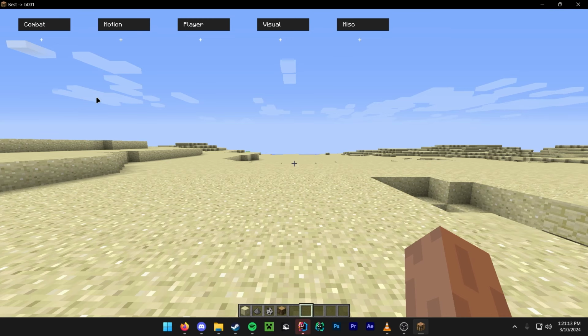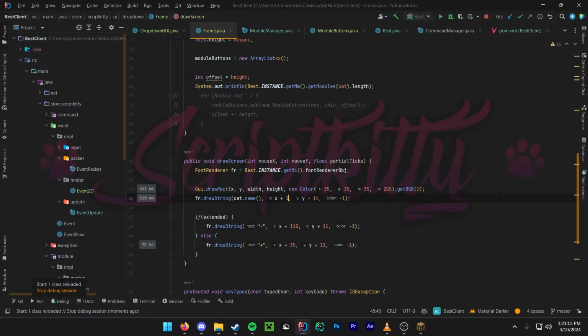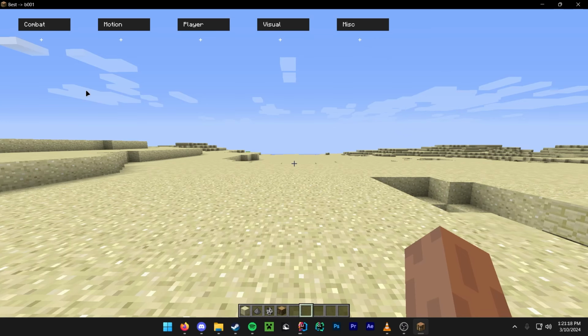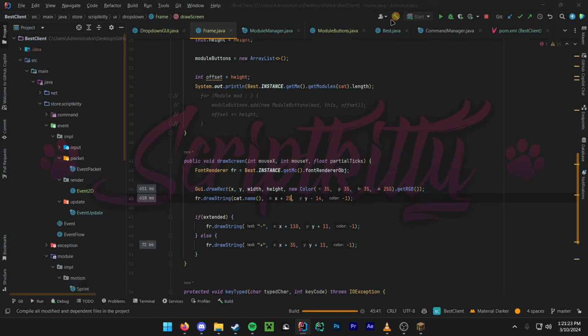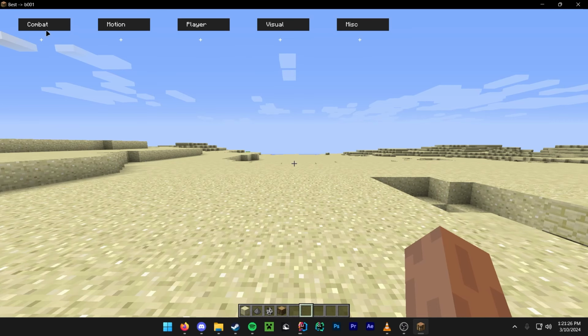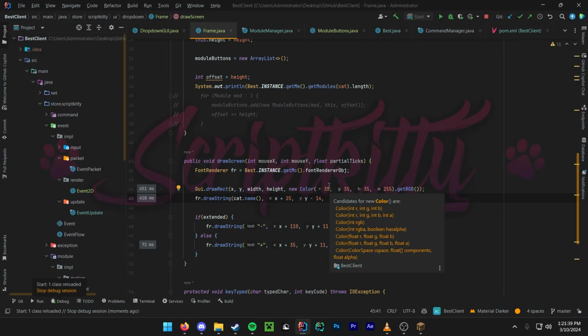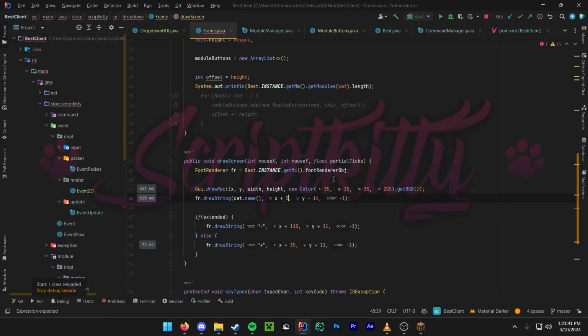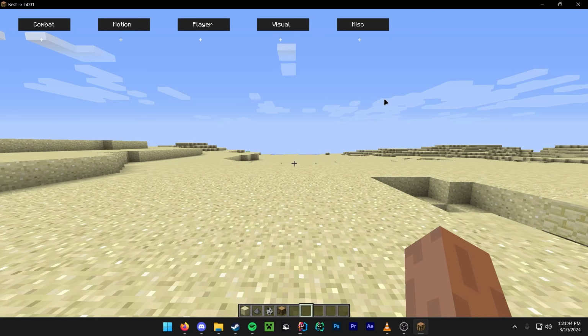Yeah, that's fine. Now what you could do is move it more towards the center, so in the center of the box, which would be, I don't know, maybe 25 or something. Now you could go for that look if you wanted. Yeah, like that. But see how combat, motion, all of these are lined up, but this one isn't. So it's kind of weird. There are ways to fix that, but we won't be going over that in this video. So let's just move it back to the left and keep it like that. See, now it looks better in my opinion.